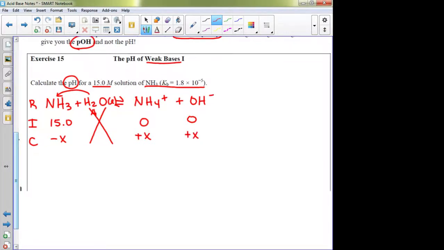Now remember, because we're working with acids and bases, it's always just 1X and 2X, but I don't want you to forget your general equilibrium. If this was a 2OH negative, what would I have right here? 2. A plus 2X, right? Okay. So don't forget to look at your coefficients. Don't get lax on that just because we're working with acids and bases. So at equilibrium, I would be at 15.0 minus X, X, and X.